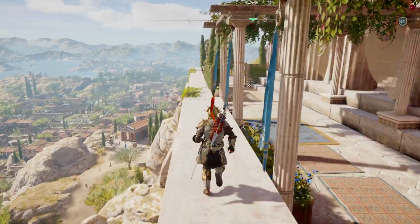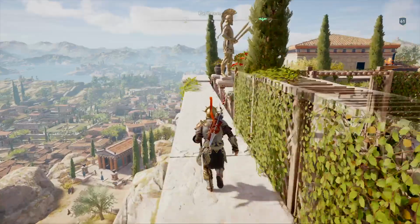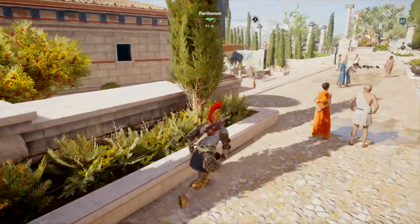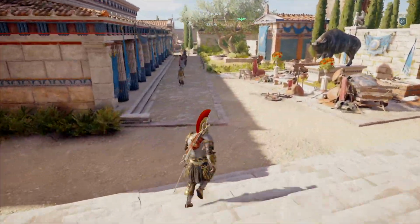So again, this is why Athens pours so much money into their building of this sanctuary site, because they know it's going to be a statement about who they are and say a lot about their identity. So those are the major buildings that we need to look at inside the sanctuary site.